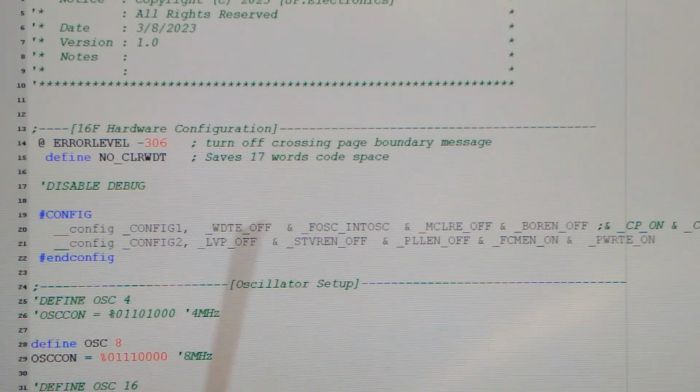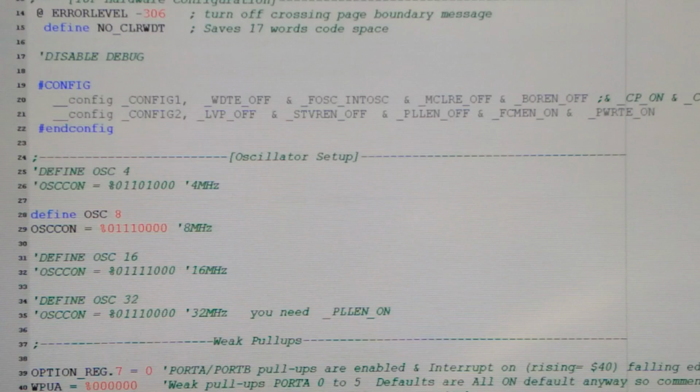Here I'm setting up the configuration bits of the microchip. It's got config 1 and config 2, the 1847, and I'm running this chip at 8 megahertz. I can run it at 32 megahertz by putting PLL enable on.